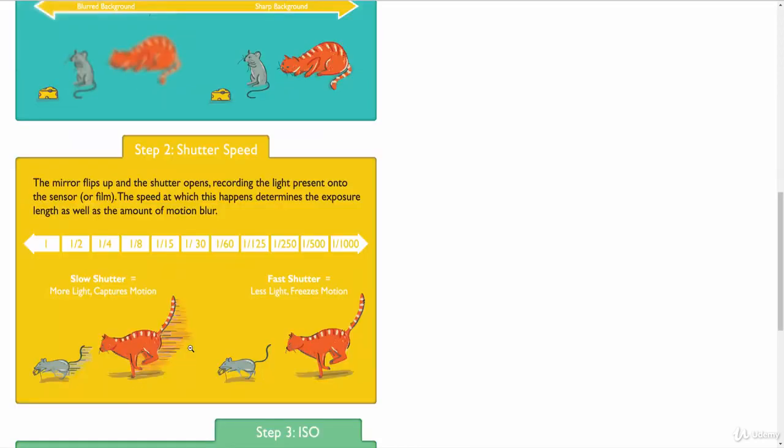Shutter speed is another factor. The shutter opens for a specified amount of time. A slower shutter means more light comes in, but it also captures motion, because if a shutter is open for 1 second, if there's any motion during that 1 second, it will capture it and blur your image. Sometimes you want this, sometimes you don't. So if you don't want it, you use a faster shutter, which lets in very little light, potentially, but it will freeze motion because that shutter is only open for 1/1000th of a second, or even less than that.